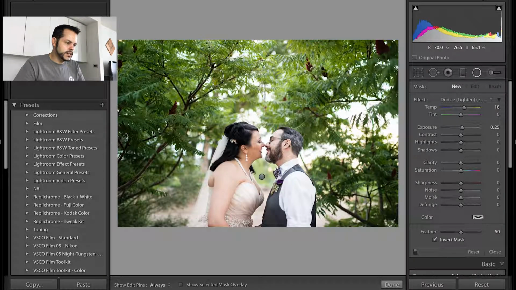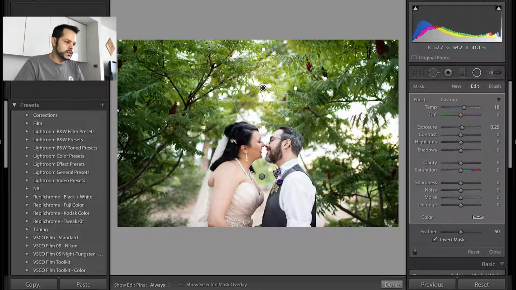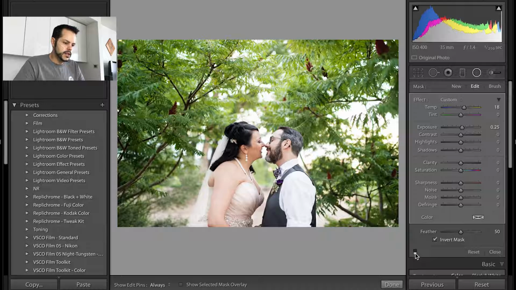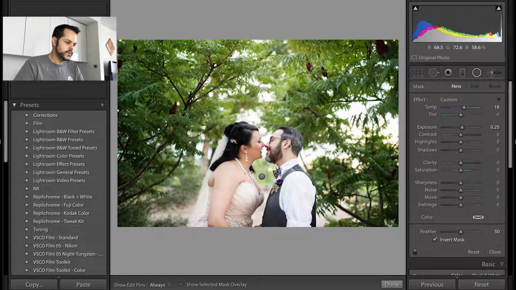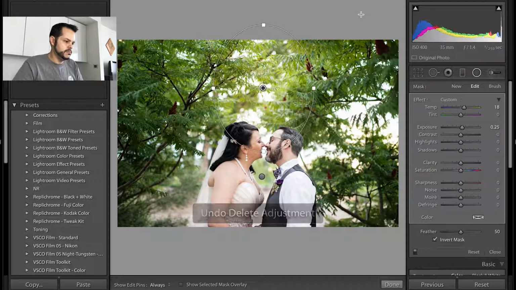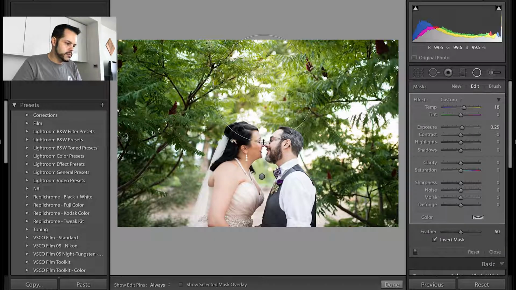And I'm going to drag a small oval in here, and you can see it's inverted again. And basically what I'm doing is adding this warm light that's coming through here on top of them. If I turn this off and turn it back on again, you can see what happened. If I delete this and then add it back in again, you can see it's just adding a nice little warm glow in here, and it's coming down on their faces.